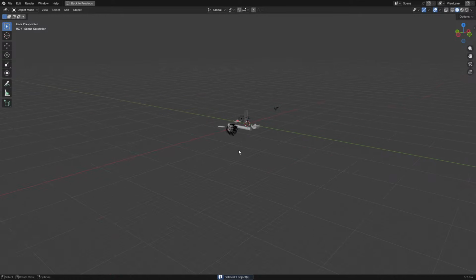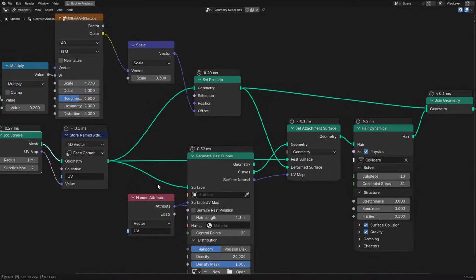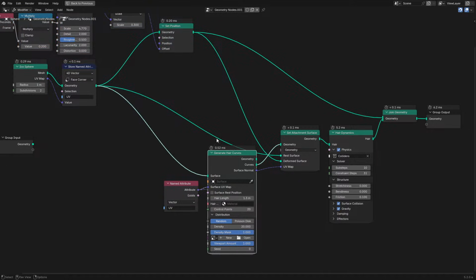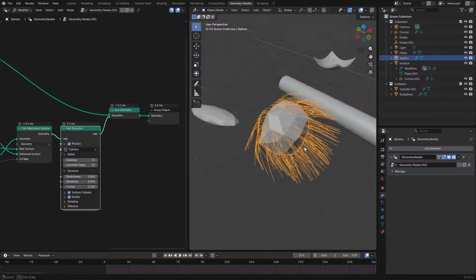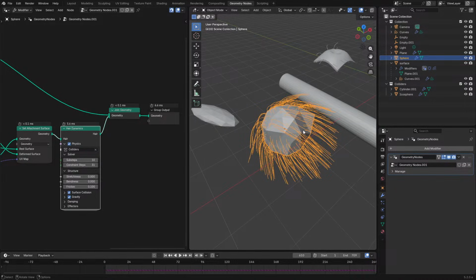Alright, let's get back to the hair simulation. Sorry for going back to that again. I don't know much about this, so I want to explore what actually happens. This appears to be an icosphere that moves around wibbly-wobbly style. Then there are some hair curves that generate, get attached, and then hair physics happens. Okay, so all this is in one part. Good to know. I'm going to try to make my own.